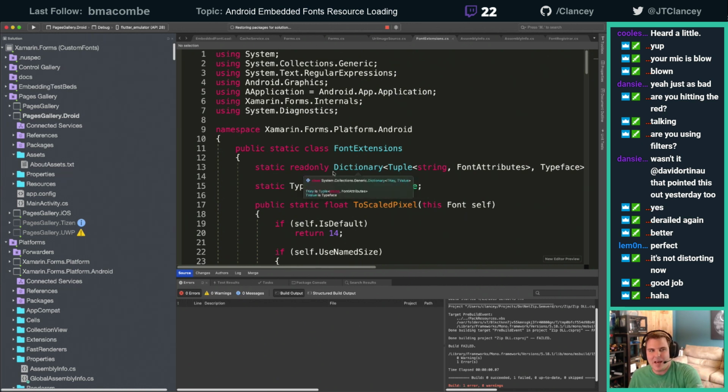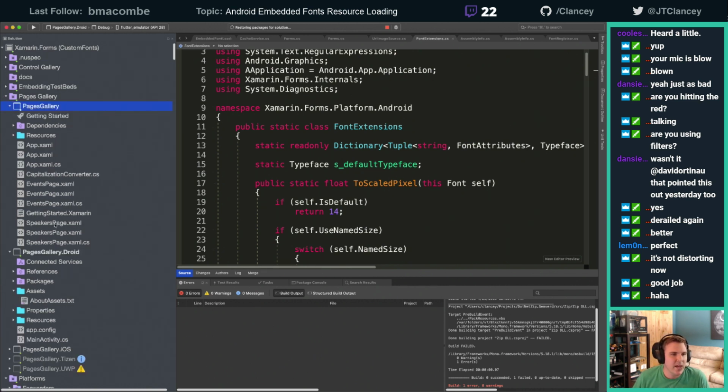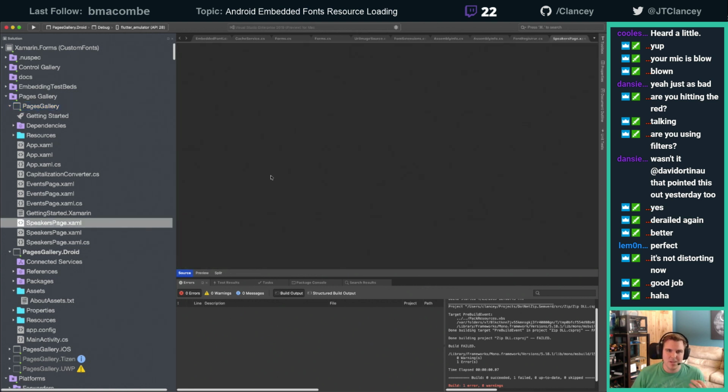Okay, so we have our Forms project up, and what we've done in the past is we've been making it to where we can load any type of font we want without having to do ridiculous on-platform nonsense, especially in our XAML. In the past, we've had to do some ridiculous things. Visual Studio. And one of the things that I really hated was doing the on-platform for iOS, UWP, and all three of them had very, very different load types. It was pretty crazy what we had to do there.